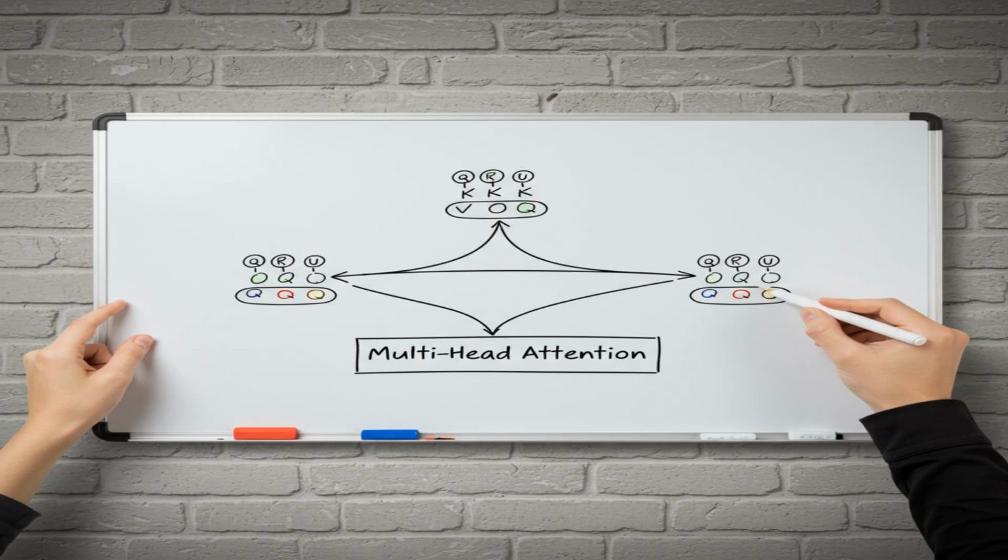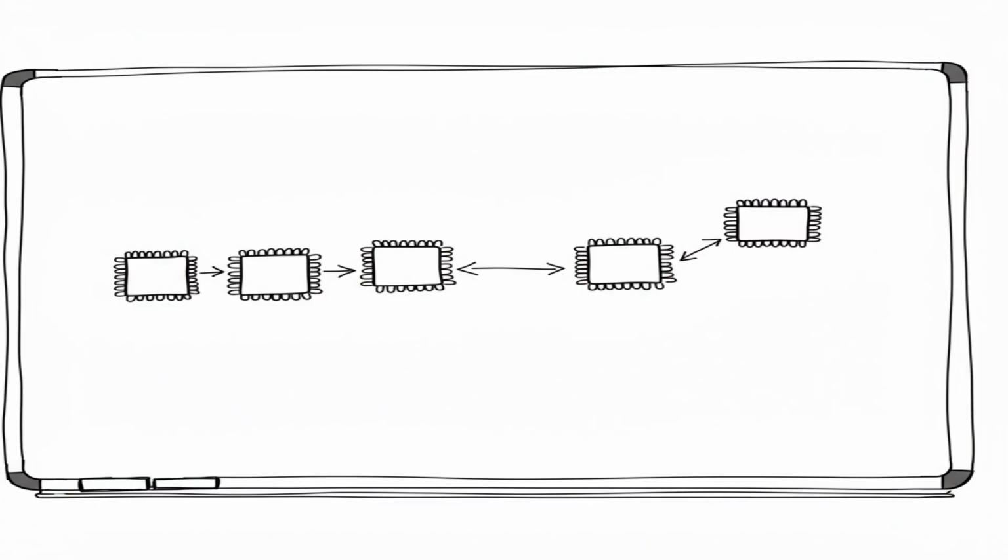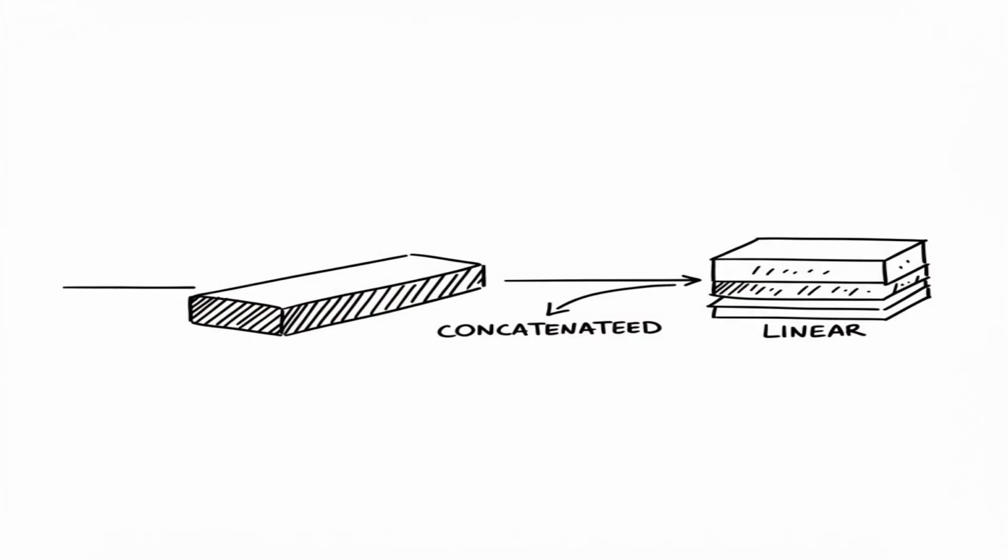But why stop at 1? Transformers use multi-head attention, meaning they perform this attention process multiple times in parallel. Each head learns to focus on different types of relationships between words, like syntactic, grammar, or semantic, meaning connections. The outputs from all these individual attention heads are then concatenated or joined together. This combined output passes through a final linear layer to project it back into the desired dimension for the next steps.